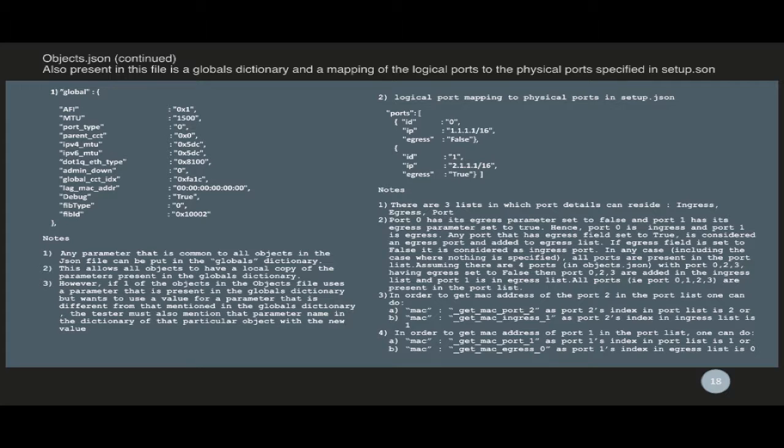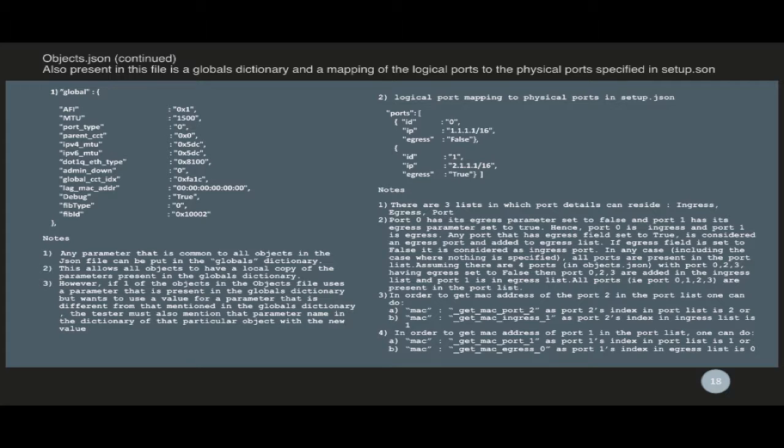Assuming there are 4 ports in objects.json with ports 0, 2, 3 having egress set to false, then ports 0, 2, 3 are added in the ingress list and port 1 is in the egress list. All ports, i.e. ports 0, 1, 2, 3, are present in the port list. In order to get the MAC address of port 2 in the port list, one can do either get MAC port 2 or get MAC ingress 1.